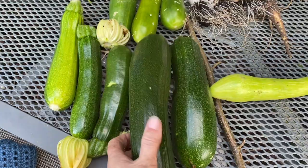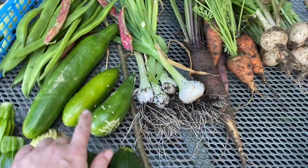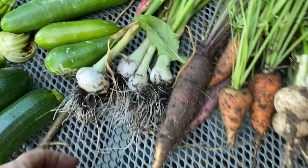Some cucumbers. This cucumber was given to me by a plot neighbour. And we've got some more cucumbers on the plant, but I didn't pick them. We've got a tromboncino, which is like a courgette or a squash. These are spring onions that I've left to get big, but I just cut them up and use them like normal onions. So I'm going to roast them. I've got some snowball turnips.